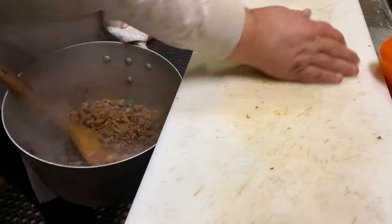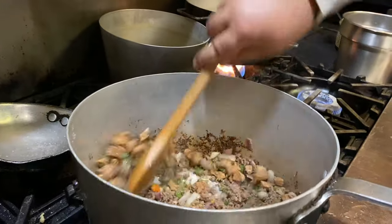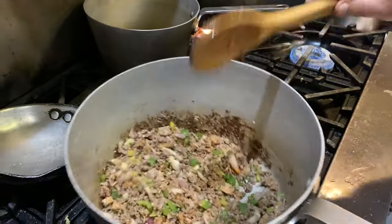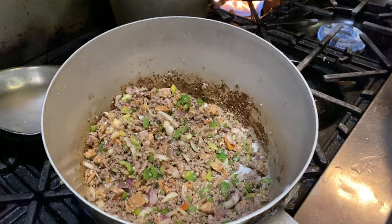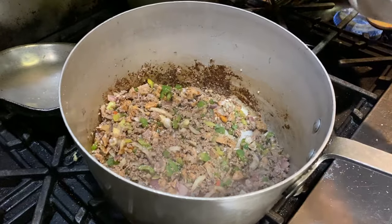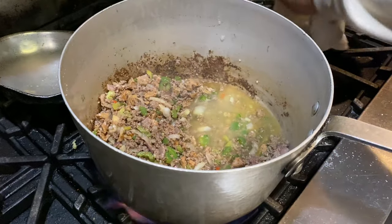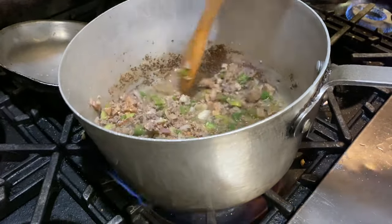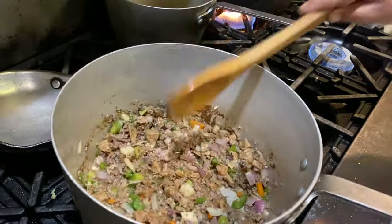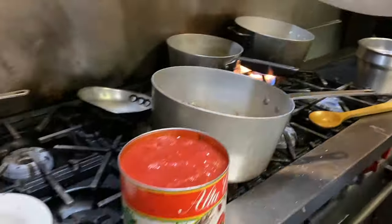Not a lot of lean in this ground beef either. So we're not good. I got a little bit of chicken stock laying around, so I'll pour a little bit in there, just to get all that nice flavor on the bottom and the edges. Then we're gonna get in here with the tomatoes.